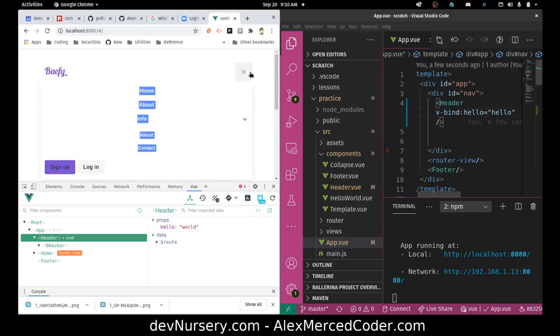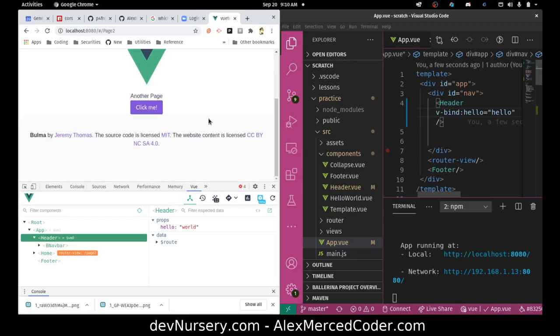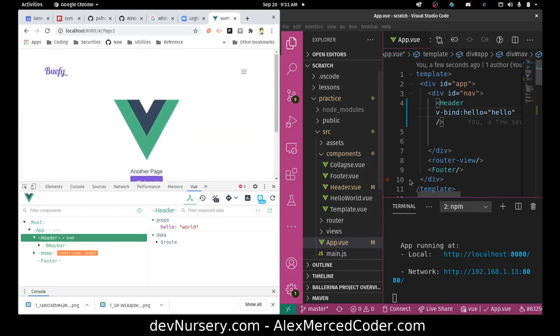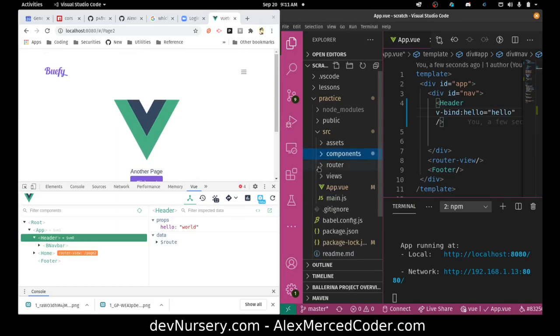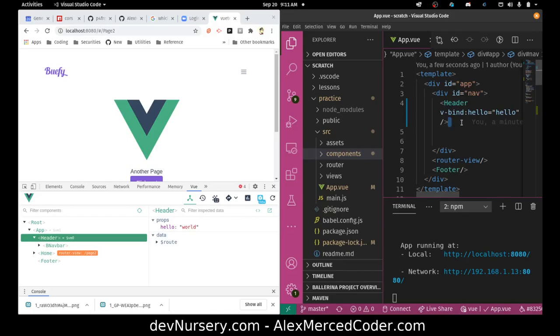Neat. Okay, and then we have this little menu here. So you see, I can transfer between these two pages. Actually, right now, I think it's going between, yeah, there's a page 2. So in this page 2, what I want to do is pass data onto that. The problem is app doesn't render page 2. It shows up on app because there's a router view component, which renders whatever route based on this URL up here.